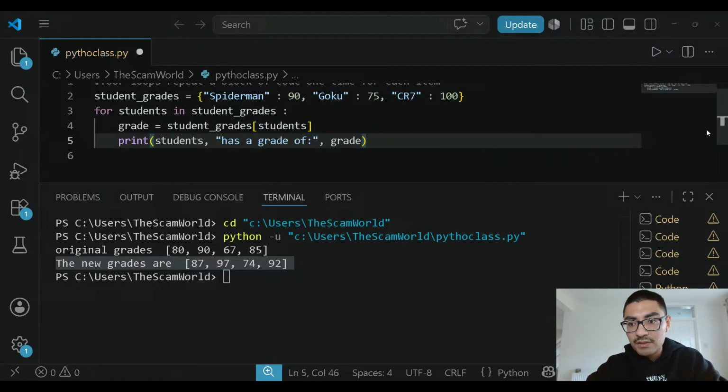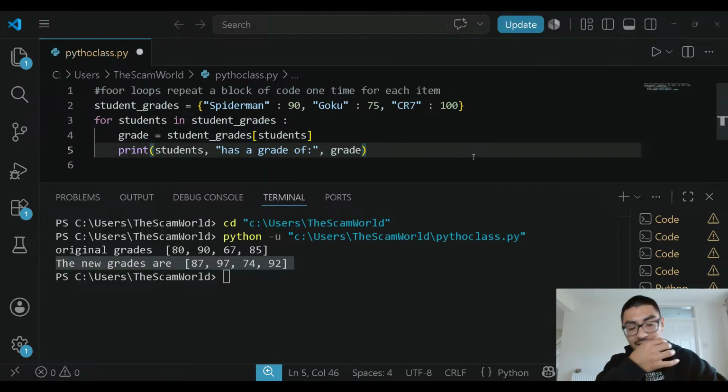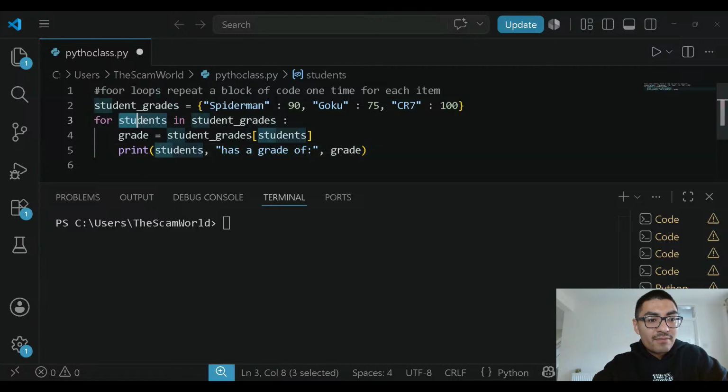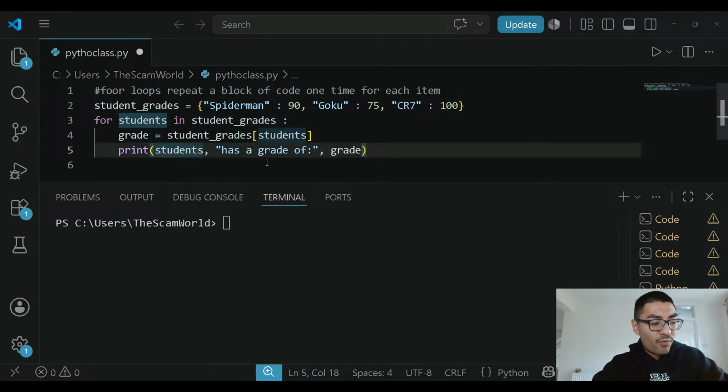I didn't run the code, guys, but because that variable didn't exist, it would have broken my code.